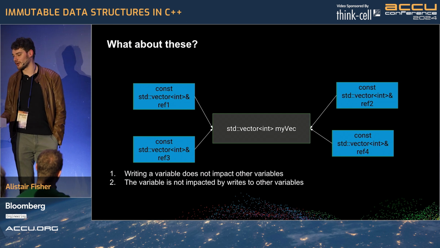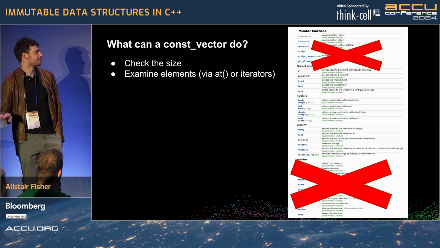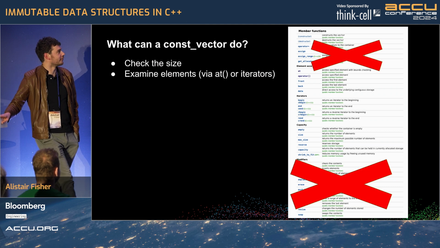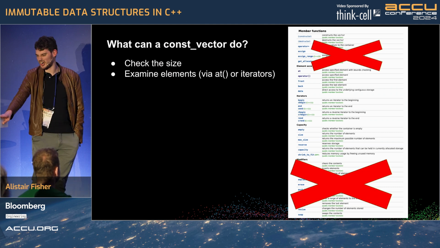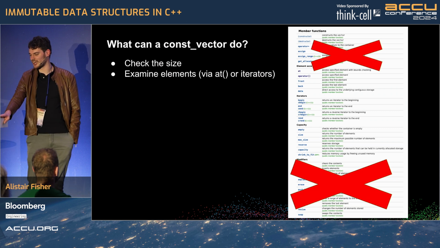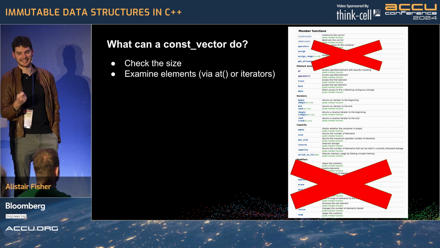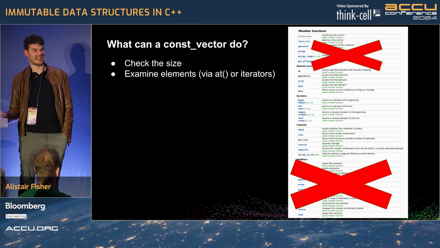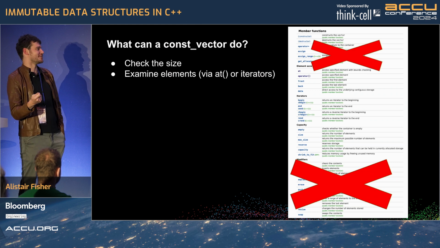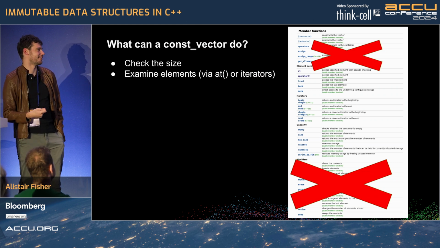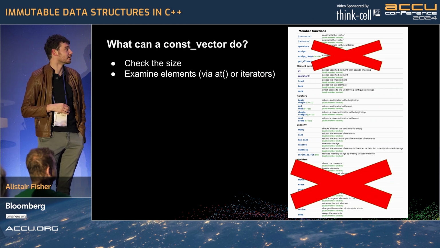So I'm going to have a new class, and I'm going to call it const vector. And I'm just going to delete a load of stuff. So no assignment, no updates. What can I really do with it? I can check the size, and I can look at the elements. And that's basically it. And to be honest, it doesn't matter if it's const or non-const because it effectively is always const, right? You can't change it unless you, I don't know, start doing some weird memory manipulation.